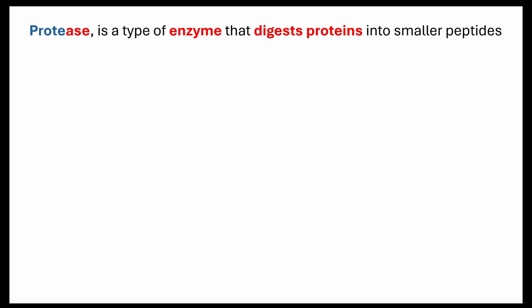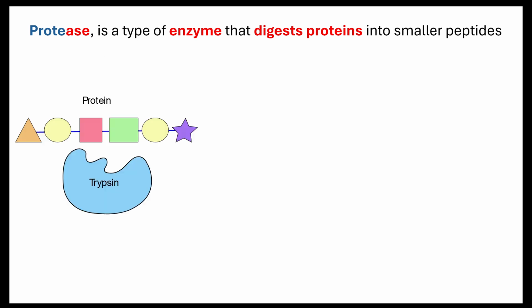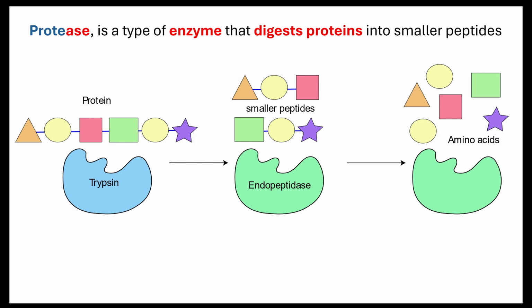So if we take a step back and look at our protease then, protease we know is an enzyme that's going to digest our protein down into smaller peptides, and then other proteases will break down smaller peptides into amino acids. Well, it's important to note that trypsin is a protease enzyme that is produced by the pancreas, and it will do its digesting inside the small intestine. Therefore, its optimum pH, as we saw in the graph before, is around pH 7.